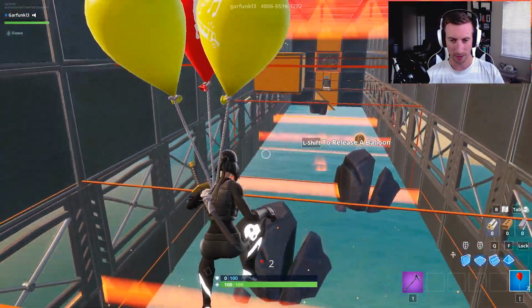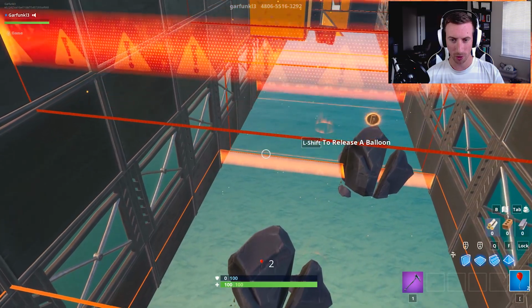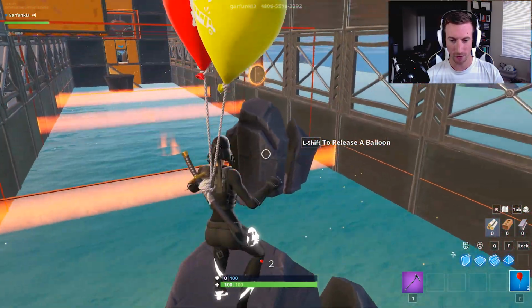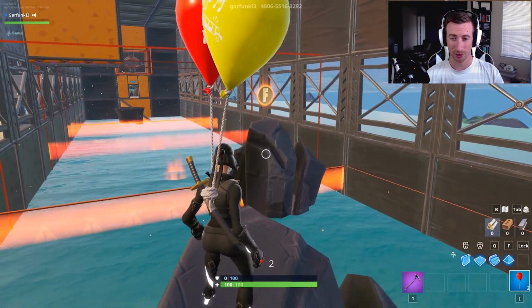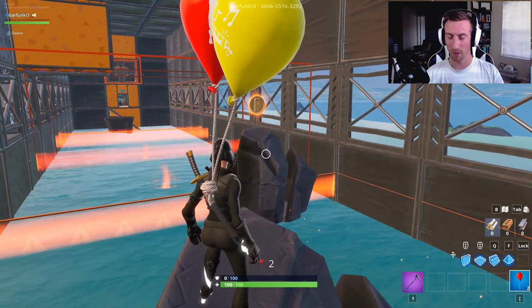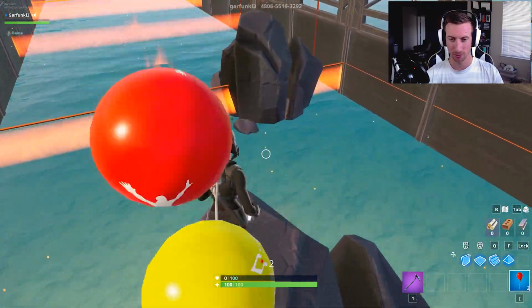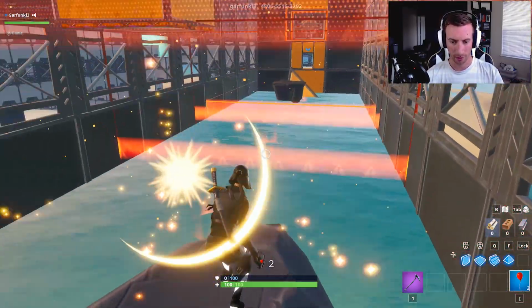You're gonna go up nice and slow. Hold backwards while you're doing this. Let go of 1 balloon. And we just need to land right on this rock. We're going rock to rock here. So you're gonna run forward, jump. You gotta let go of 1 balloon, and then you're gonna let go of the second balloon. We're going. Let go of 1, let go of 2.